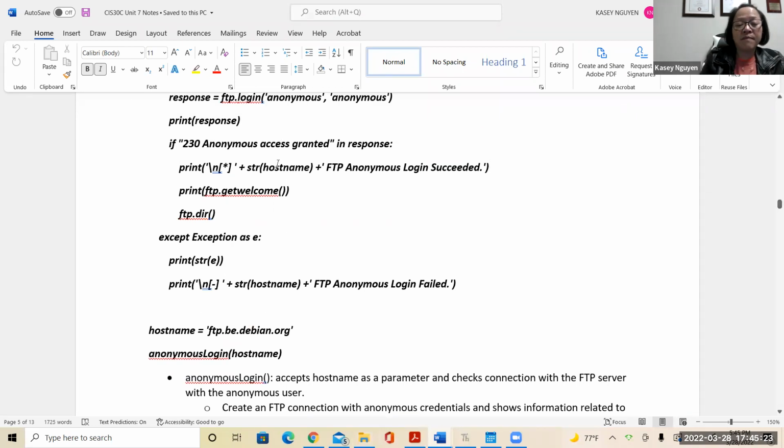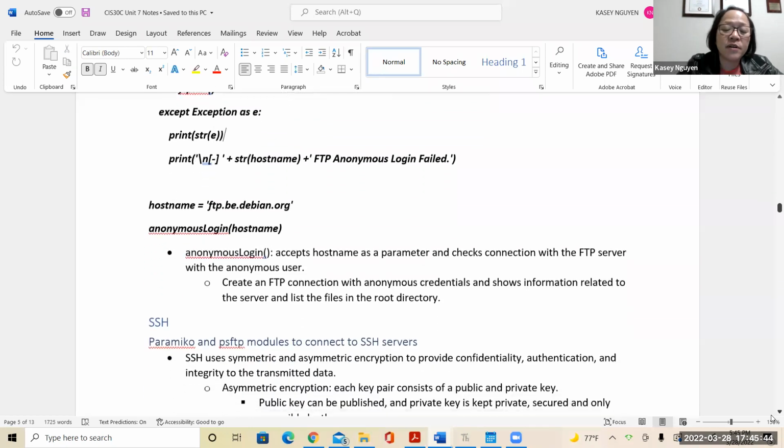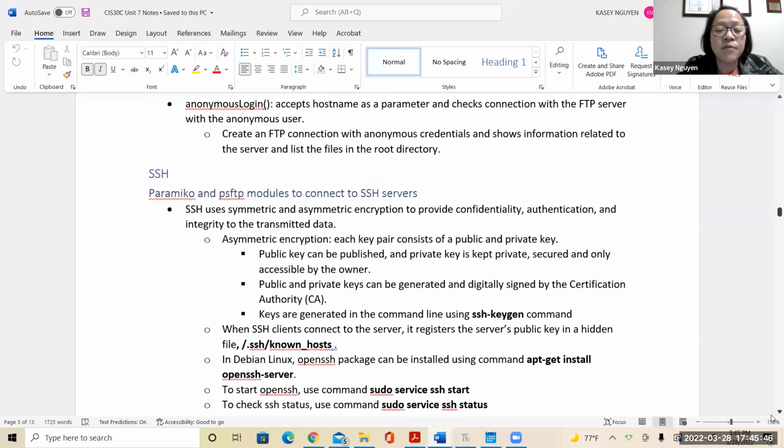Then we want to show the welcome message. We want to list the subfolders and files and then handle the exception. So as you take a look at that, that's a brute force script for an FTP server, right?